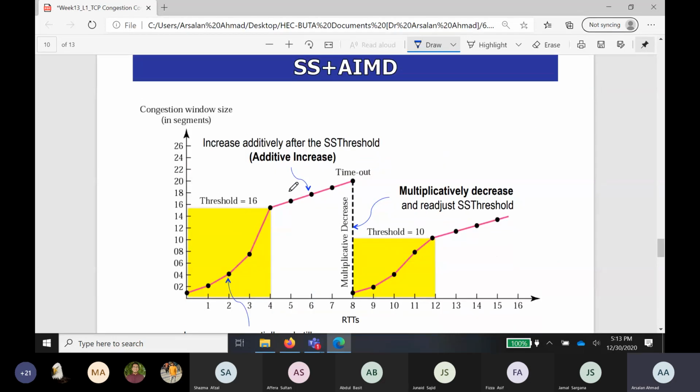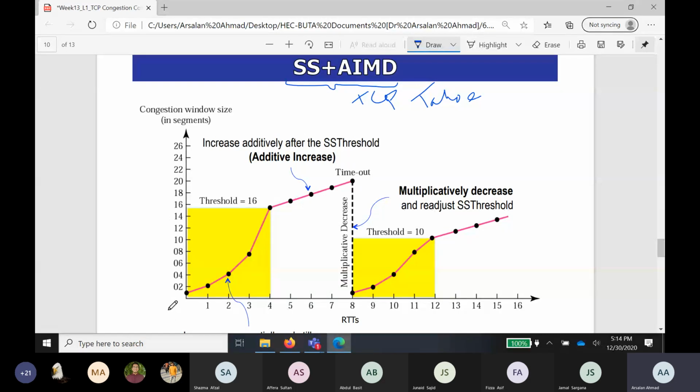For instance, over here, just have a look at how slow start plus AIMD is working together. And by the way, we have not studied the algorithm, but this is exactly how TCP Tahoe works. So we are studying our first variant of TCP congestion control, which is TCP Tahoe. This was the first ever congestion control algorithm which was made part of the TCP protocol. On the y-axis, you can see the congestion window size in segments. Obviously, for our ease, we will always take window size in number of segments instead of bytes.